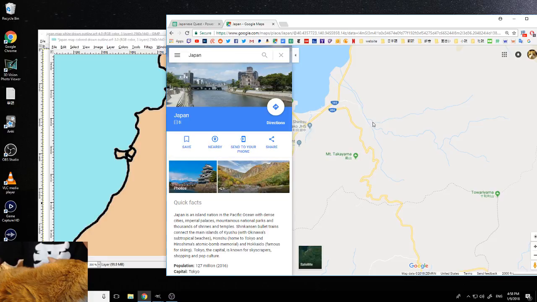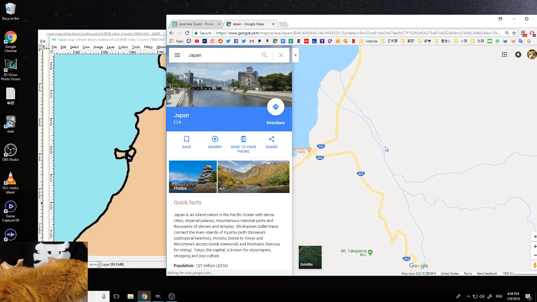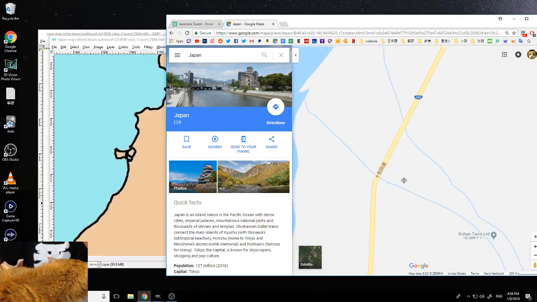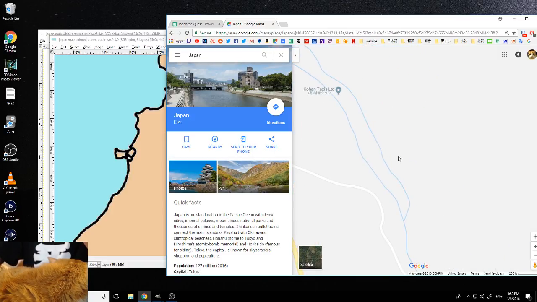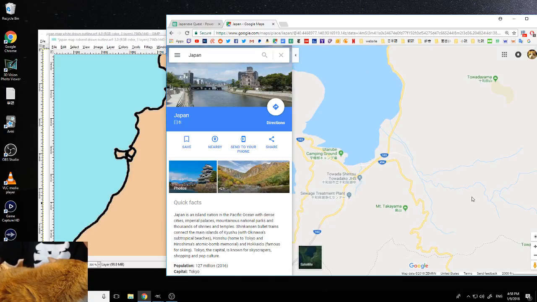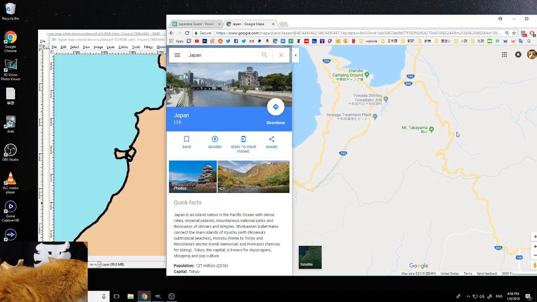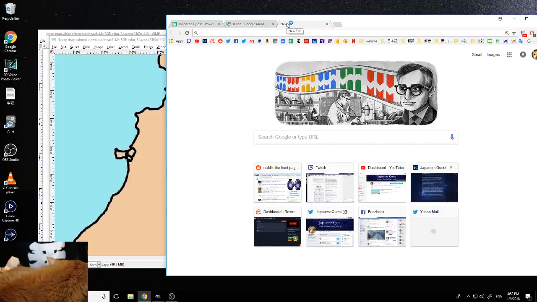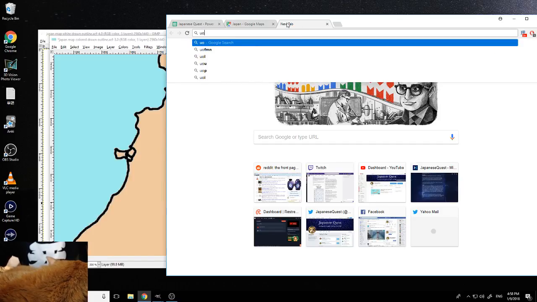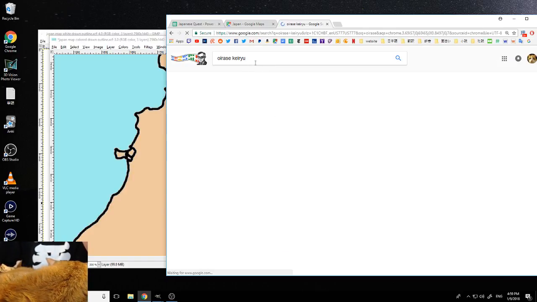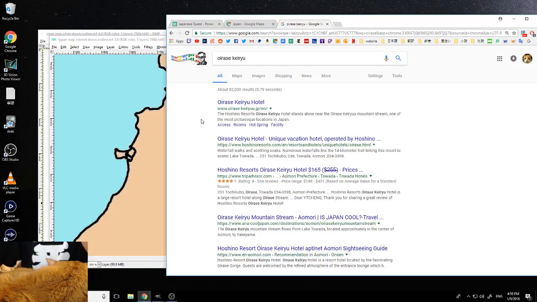Where is this? You can take a bus there for free if you have the JR Rail Pass. Anyway, I was hoping I could find some pictures of it, but I'll type that in because it's too cool to not show. Oirase Keiryu, which means like creek basically.